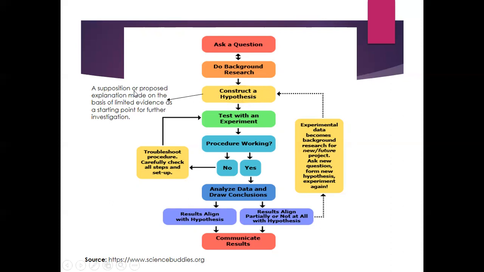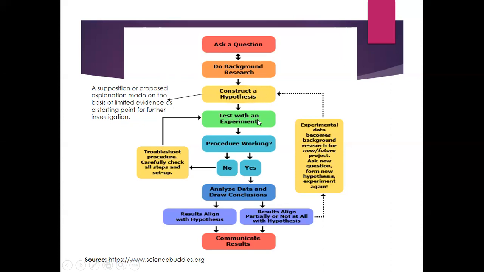This is a supposition, or in other words, an assumption or a proposed explanation that you make on the basis of limited evidence. So it's limited at this point because you haven't conducted any experiment at this point. So you're just making your assumption based on the research that you have done and any initial observations you would have conducted. So you will construct the hypothesis statement.